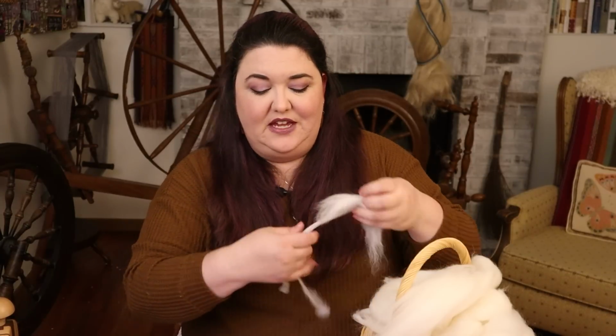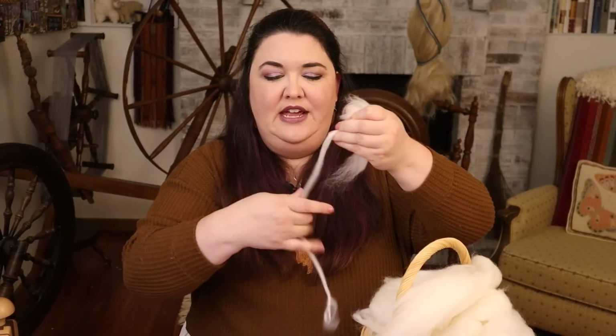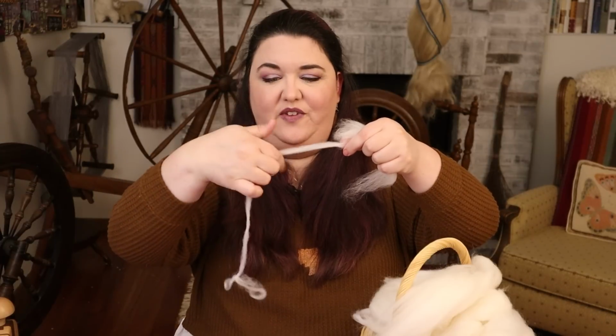And so something that you can do while you're spinning, if you find that is your problem, is you can roll with your fingers to undo a little bit of that twist so that it'll start to draft out again. You just need to release a little glue, and then you'll find it much easier to draft. So I hope those two tips get you started, and there will be some spindle videos coming up very soon.